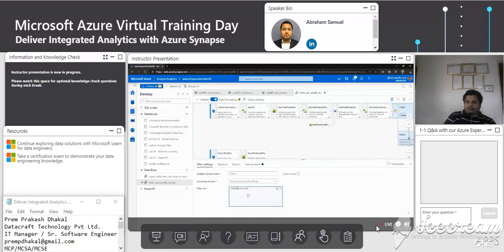And for the filters, this is a pretty simple step. We want to filter, just remove any records where product ID is null. So let's go ahead and put that in there for filter on, and put the is null for the product ID. That should give us that filter. And now we want to actually drop that.